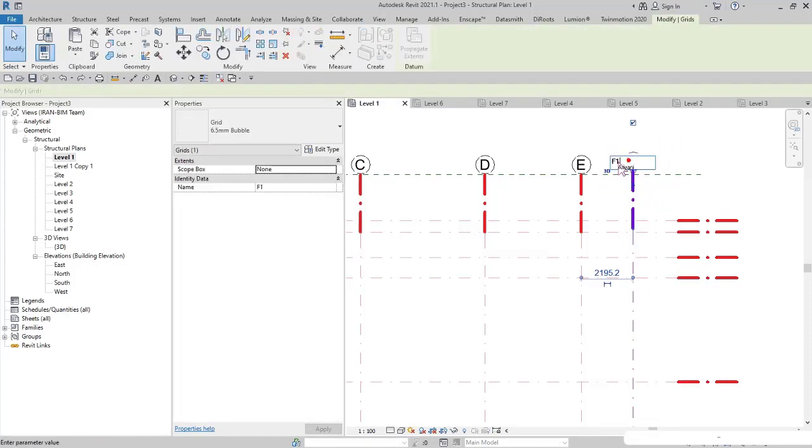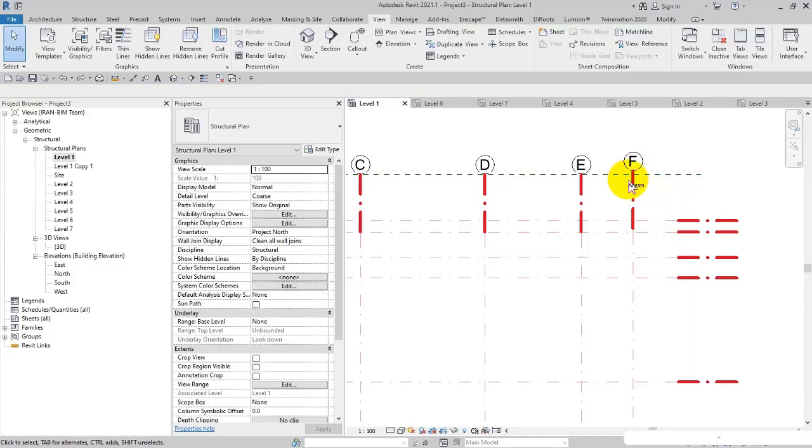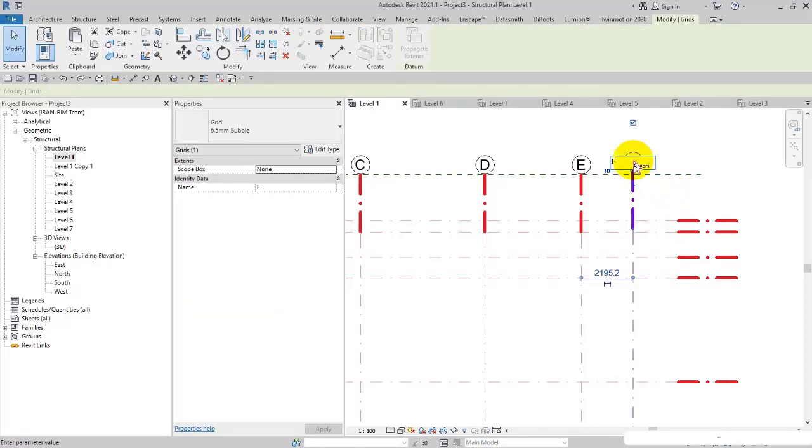Control Z, for example, I name this F', and then I drag it F2. Actually, if it is still set on the last one, it is named F2, so I should undo. Control Z again. I name this F' and then copy in this way.